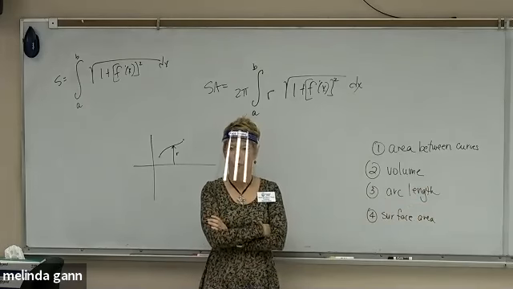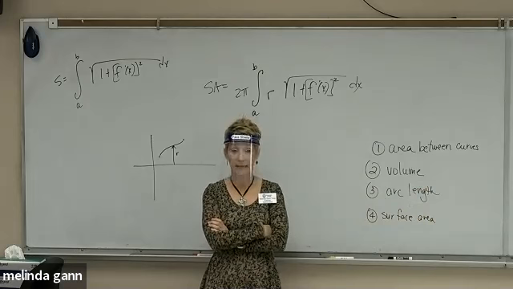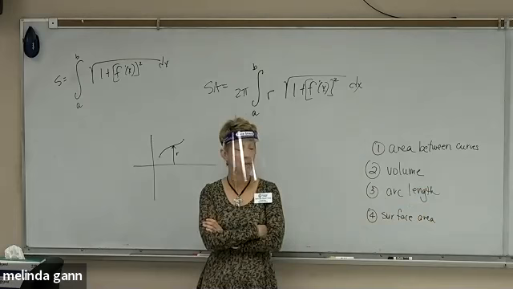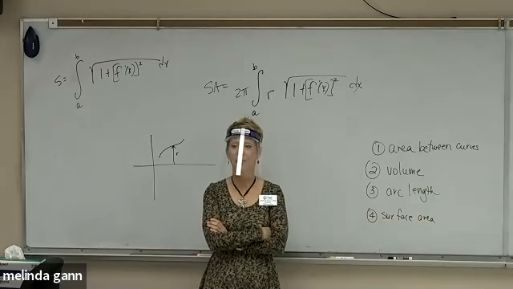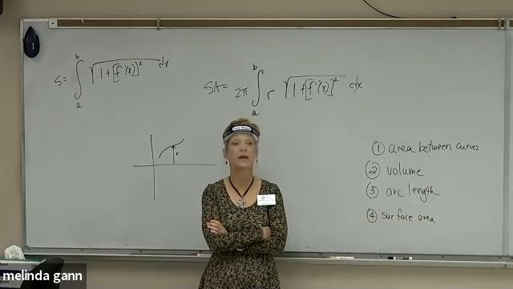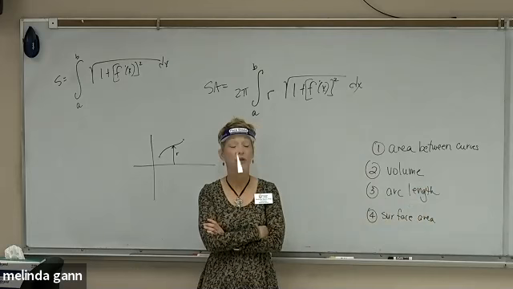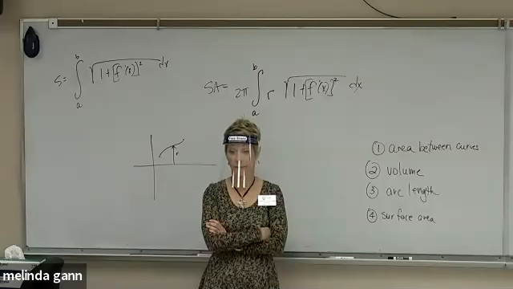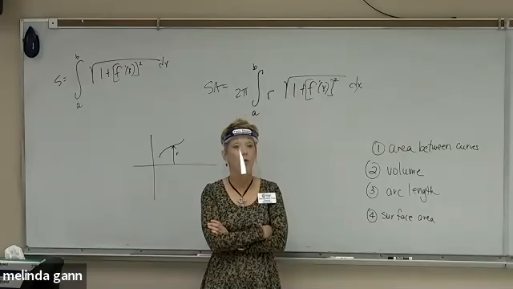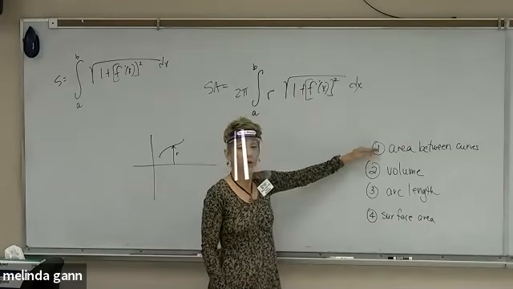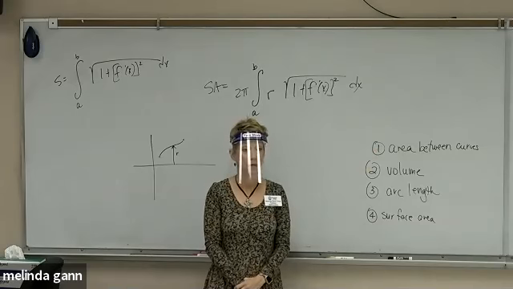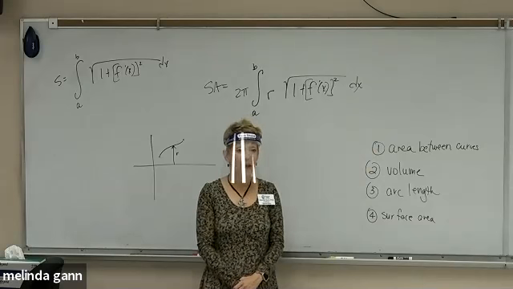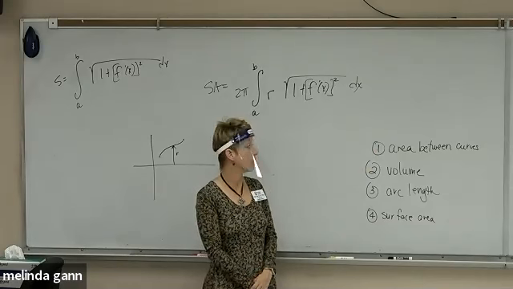Now, one of the mistakes somebody will make is what's in front of the integration. Because sometimes there's nothing, sometimes there's 1 pi, and sometimes there's what? 2 pi. So you need to get straight in your head when it's what? Now, what's in front on area between curves? What? Nothing. What else has nothing in front of it?